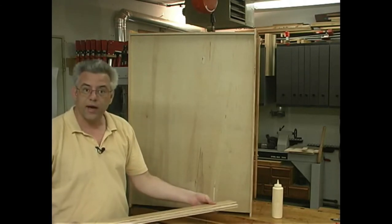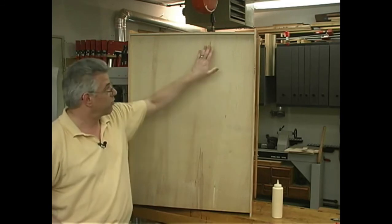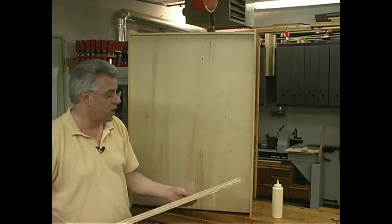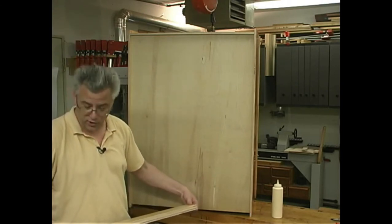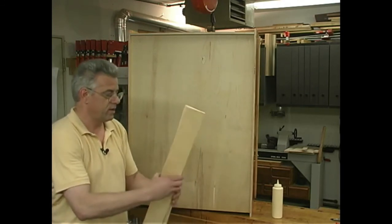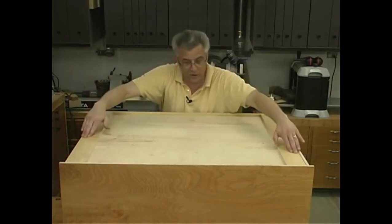And I'll use that area where I'll drive my screws from the inside of the cabinet through the 1/4 inch back panel, through these strips, and then into the studs of the walls. That makes for a much more sturdy and secure mounting system. So I just get some glue spread around and stick them in place. And if needed, put a couple of weights on there till the glue takes hold.